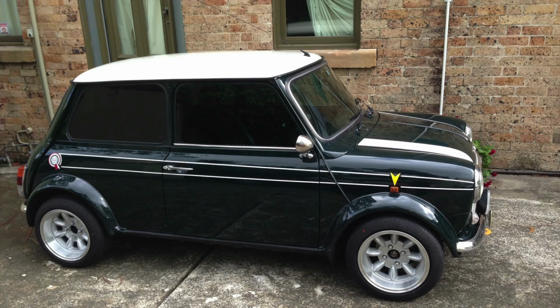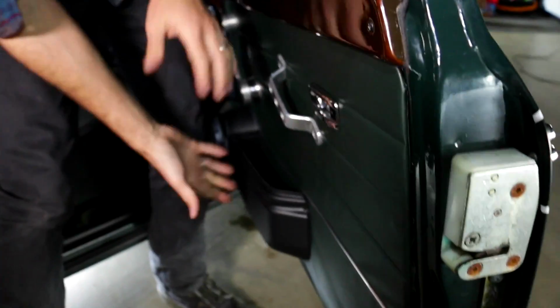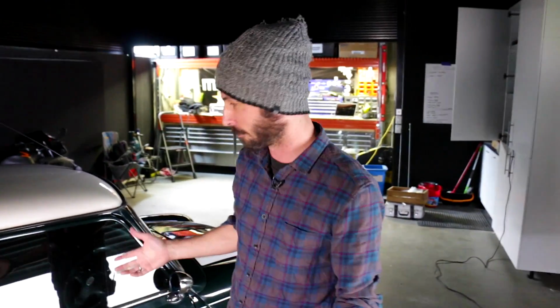And then when it comes to tints, Show Us Your Tints from the Mighty Car Mods forum came out to do this for us. Now again, with classic Minis and Mini purists, they're not massive fans of tint. There's a couple of practical reasons though. Being in Australia, it can get up to 40 degrees here, sometimes even hotter, so there's that. But also, I'm kind of going for a bit of a black and green look in terms of the door cards, in terms of the wheels, and so it kind of just fits with my whole theme of trying to do a black and green Mini.